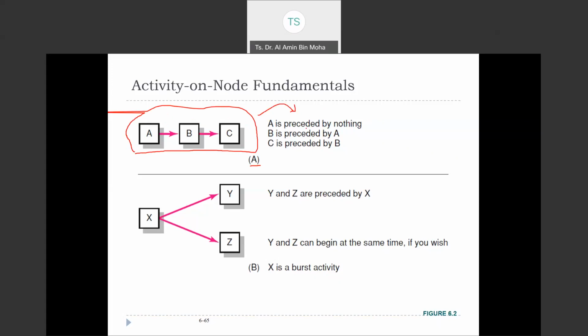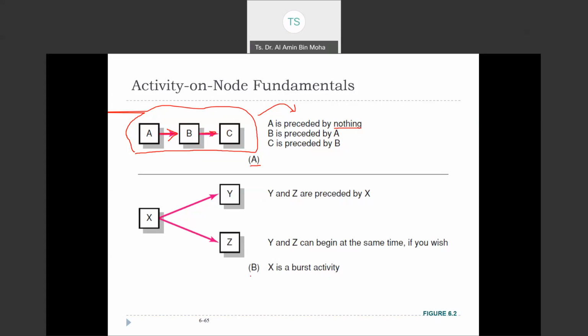A is preceded by nothing, which means we start with A. B is preceded by A, so the arrow here shows B is preceded by A. The same thing here, C is preceded by B, which means that after B is C. This is how we read it.